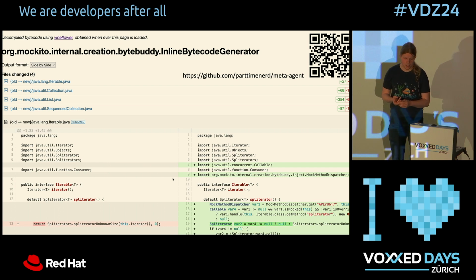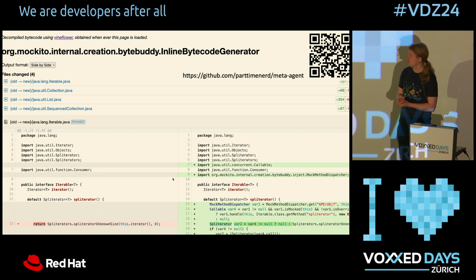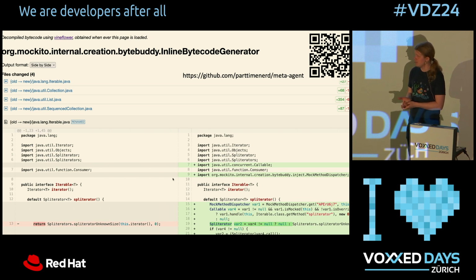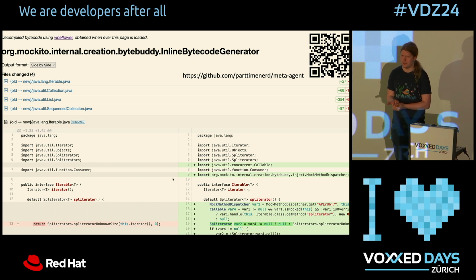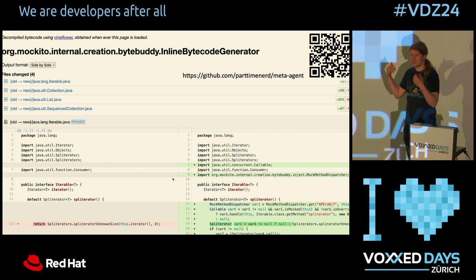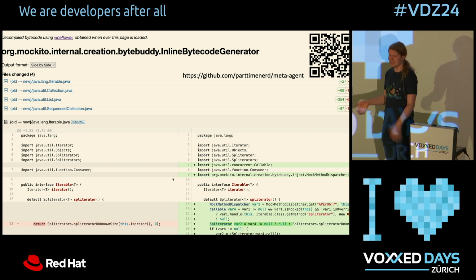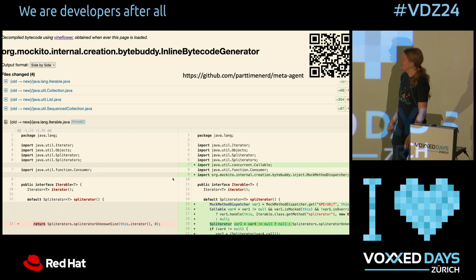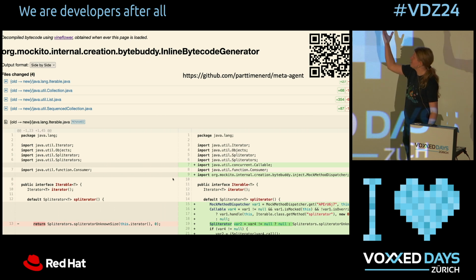And I'm currently working with Michael, someone that I met in Quebec, and he's currently looking into problems in Mockito. So he's trying to fix bugs there and maybe get some optimizations there. So if you ever want to debug your instrumenting agent, use my instrumenting agent for instrumenting agents. And you can find a link up there.